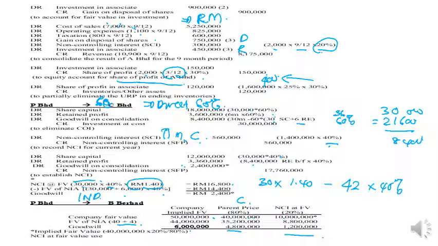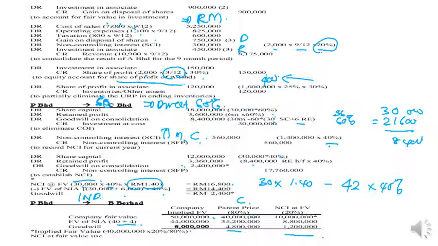Okay, you're going to have 16.8, and then compare with the net identifiable assets here. So you're going to have 36 times 40%, so 14,400. So the portion for the goodwill for the NCI here will be 2.4. Okay, so this is what we have shown since there is no transaction between P and C.